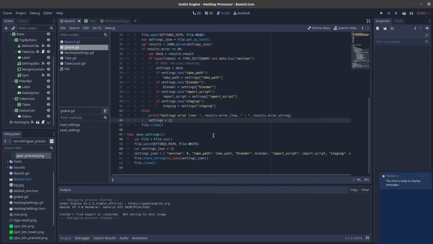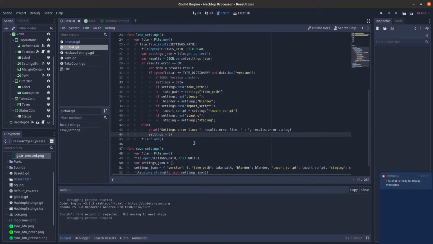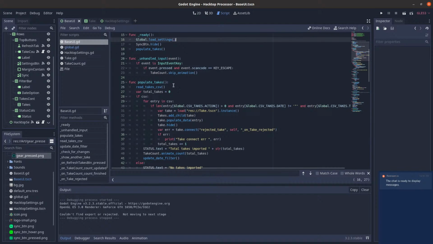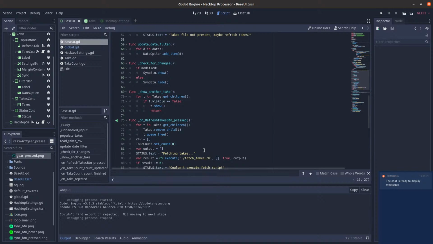So, for Godot, what will we do? This would be, I think, when the base UI, we run processing. Which actually might be from the take, actually.